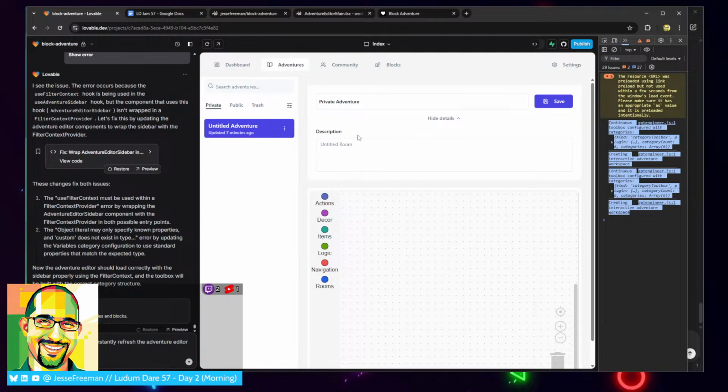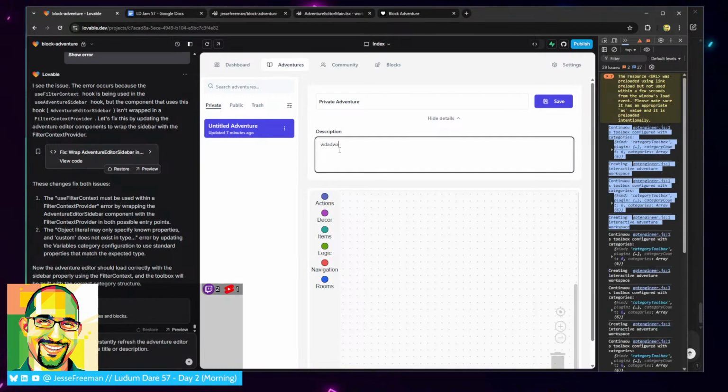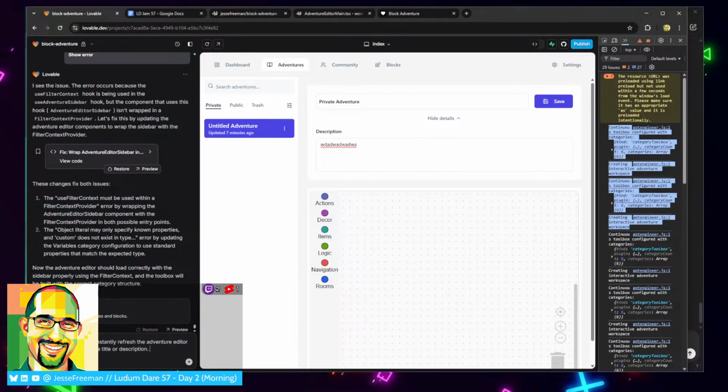God, did it get rid of the title? Oh my God, it's so bad. It just screws up my UI all the time. When changing text in the title or description, well, the only time the editor should be refreshed is when it loads a new adventure.